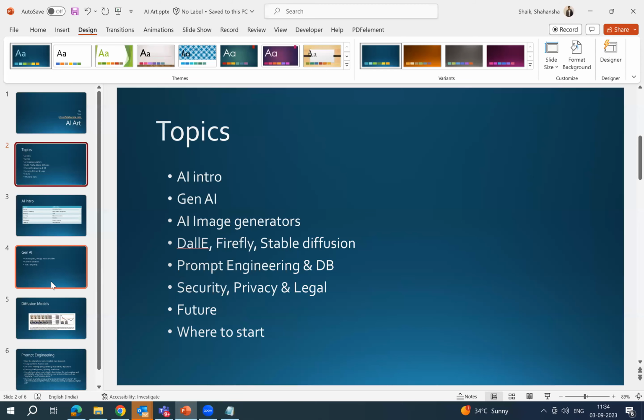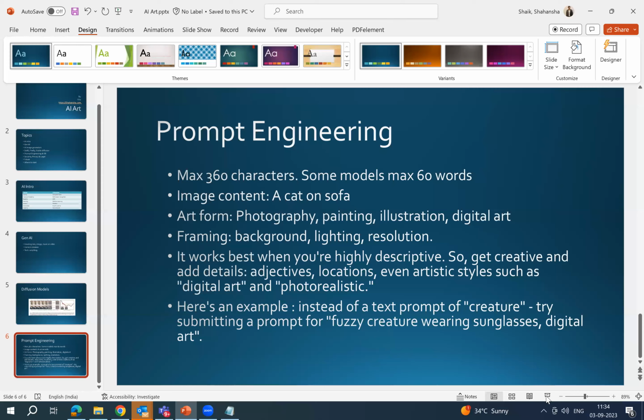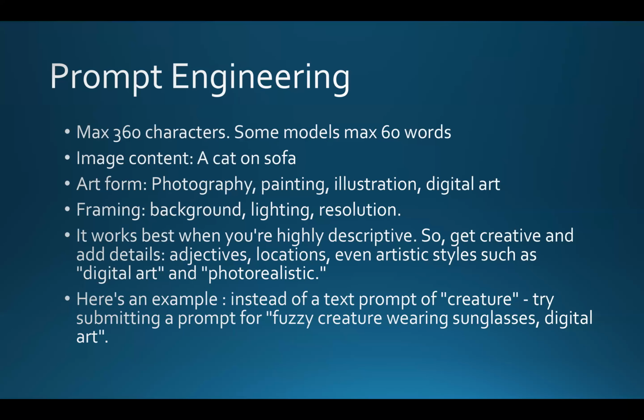So now let's learn something about prompt engineering. What is prompt engineering? The command or the text which you are giving to get the AI outcome, that is called prompt engineering. In fact, many companies have jobs just for prompt engineering, meaning how do you give input to AI so that you get a better outcome. There are courses which talk about how to be better at giving prompts to AI so that you can get better answers. Whether it's ChatGPT, Stable Diffusion, Midjourney, wherever it is, the better the prompt you give, the better the outcomes are.